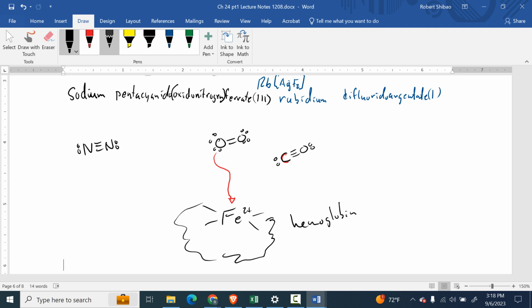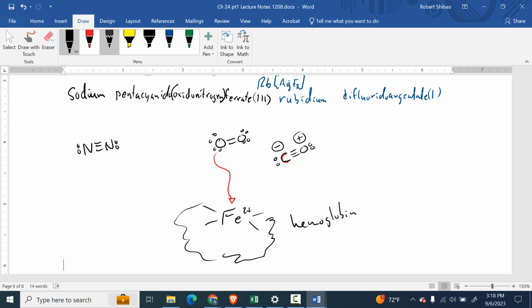How many electrons does carbon normally have? 4. So that gives it an extra electron. An extra electron means it has an extra negative charge. How about oxygen over here? Well, we split the 6 bonding electrons. 3 goes to the carbon, the other 3 go to oxygen. So that's 3 plus 2, that's 5. How many valence electrons does oxygen normally have? 6. So it's lacking 1 electron, so it's got a positive charge here.